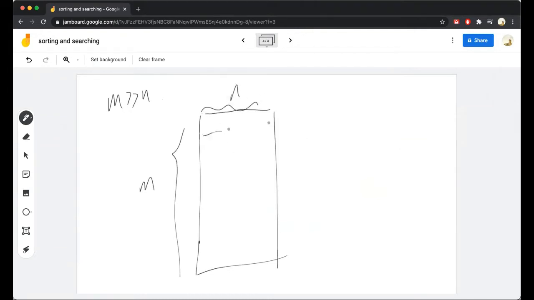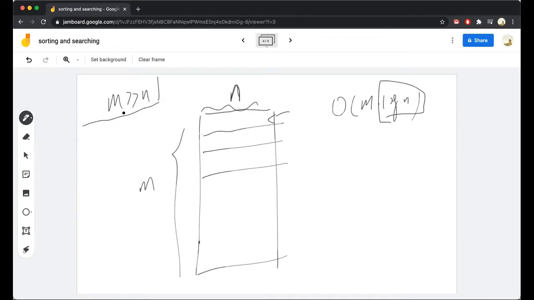So if you're going to do binary search on each row, then this is m times log n. But this log n is not very helpful, because n is already small. If the interviewer says let's assume that m is much bigger than n, then going from n to log n doesn't really help much, whereas m can be super big. So you actually want to convert m to log m.